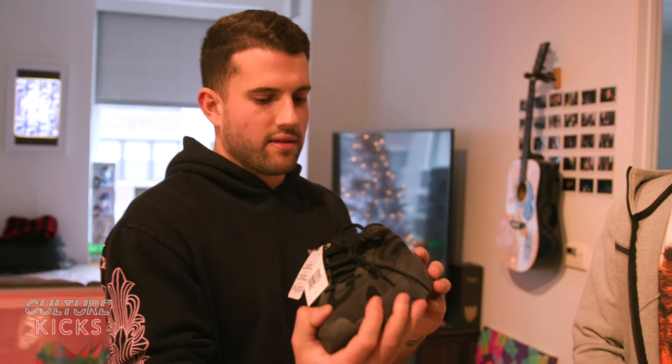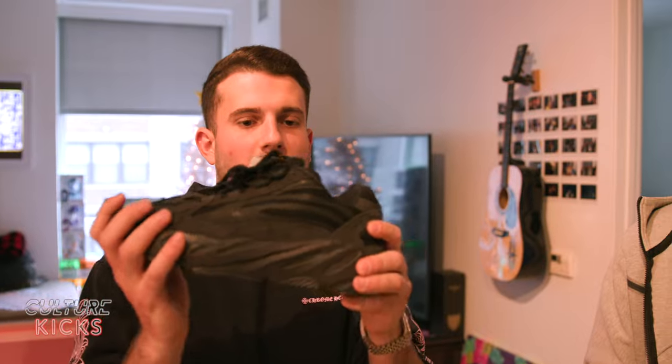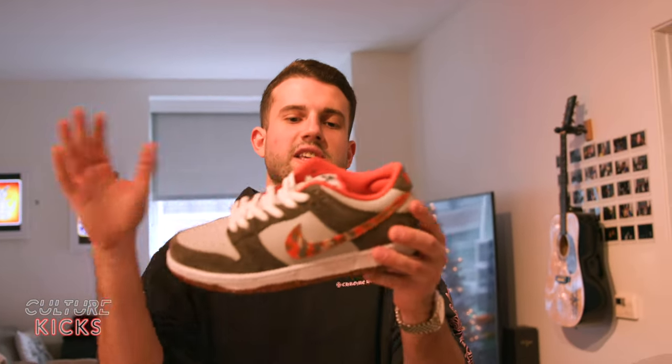The easy seven — the only 700 I have. Super comfortable shoe by the way. The 700 Vantas — Triple Black, all-black 700. Out of the 700s, not a super in-demand style of Yeezy, but you can't go wrong with an all-black version. If 700s are going to go up, this one's going to go up big time. When these first dropped — I believe 2019 or 2020 — they went crazy, like $800 to $900. They restocked them last year, drove the price down to about $300 to $350. Now you see them going for like $400 to $450 — they're going to keep rising. Everyone calls them the dad shoes, the Yeezy dad shoes.